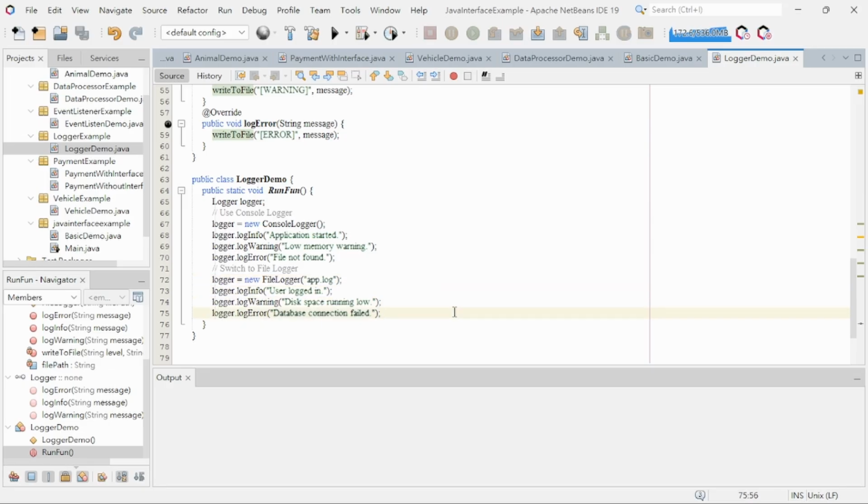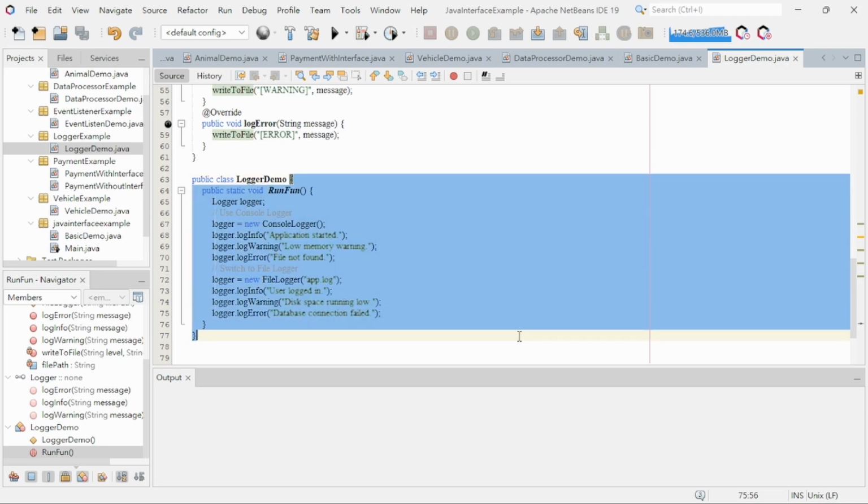The same logger reference works with different implementations. Flexibility: we can easily switch from console logging to file logging without changing the logging mechanism. Separation of concerns: the application logic does not depend on the logging mechanism. And extensibility: we can add new logger types like network or database loggers with minimal changes.